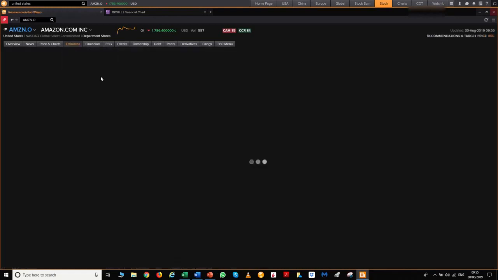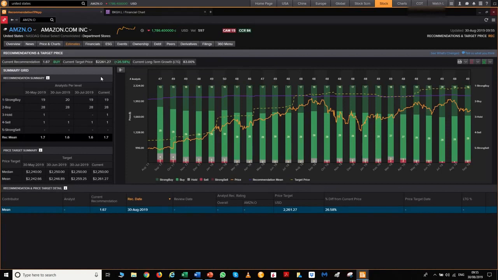Analyst recommendations. So here you get a snapshot of every single analyst that is looking at Amazon, all around 50 of them, and whether they're getting more bearish or more bullish. And the orange dotted line here at the top is the price target. The orange line that is solid is the current price target, and you can see how far away Amazon is from its current price target. And then it gives you a recommended mean average. One, the lower the number, the better it is. The higher the number, the worse it is.